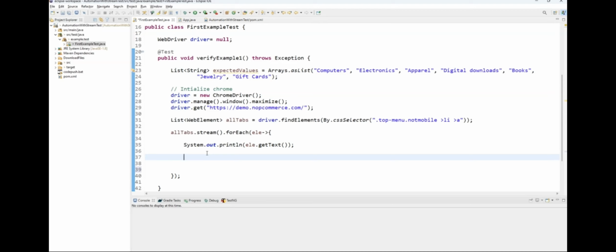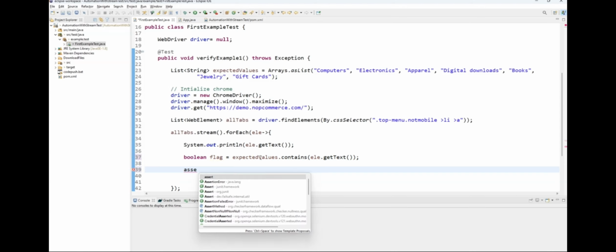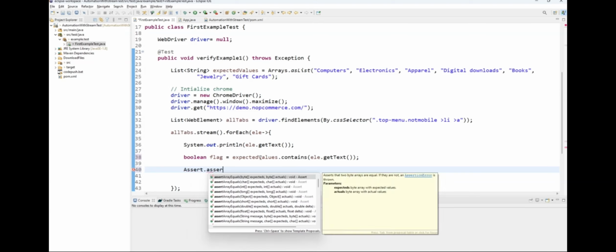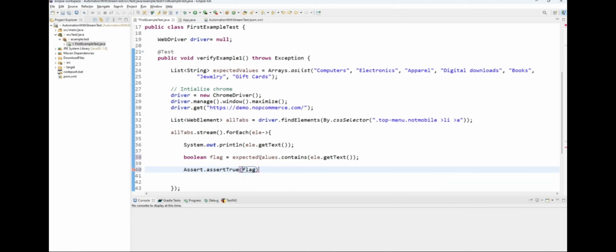So we can simply use expectedValues dot contains with this specific element. We can use a boolean here, a flag, and then simply use an assertion on the flag.